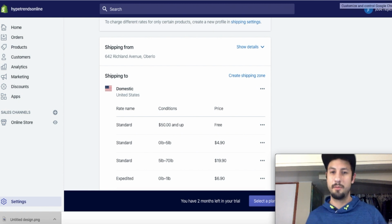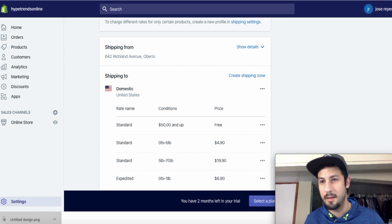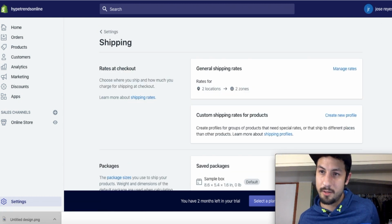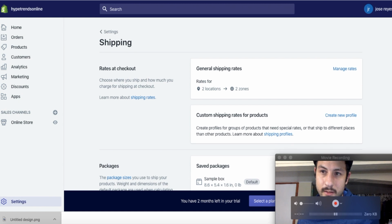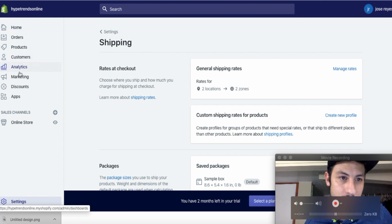And I recommend maybe trying to order from your store once you've got everything set up and make sure everything's working well. You don't really want to run ads and pay money for people not to be able to buy, which you can still fix in the process, but just so you know, it's better to make sure everything's going to go right. And you don't really need to use any of this other stuff unless you're shipping out of your own house. You need labels, etc., etc. Not going to go far into that either.